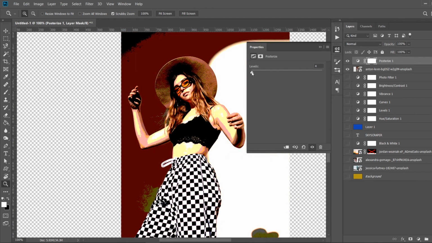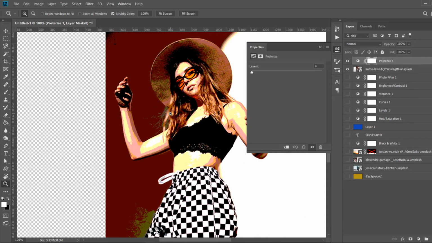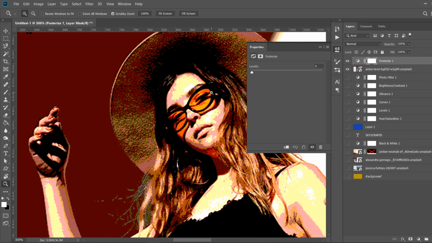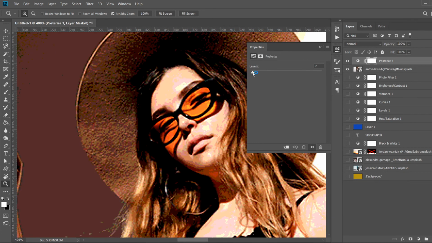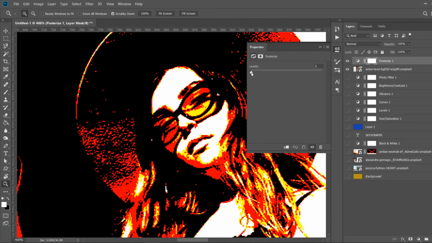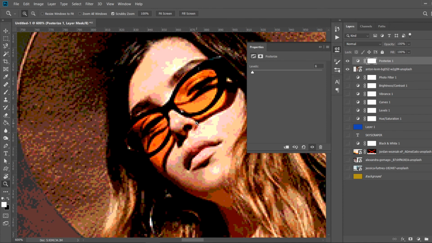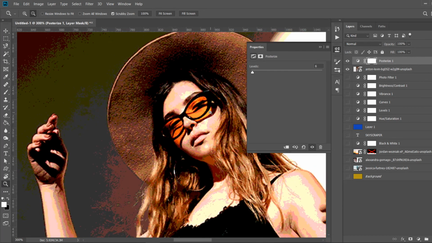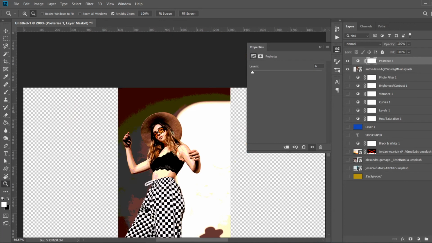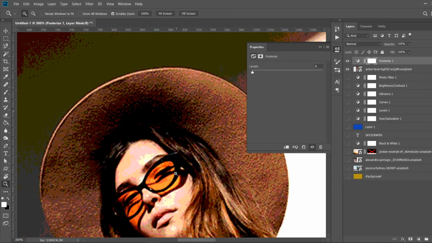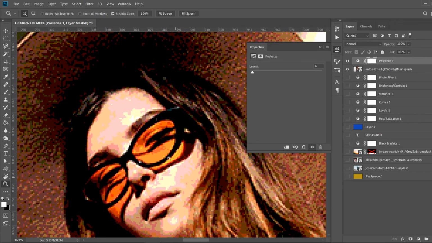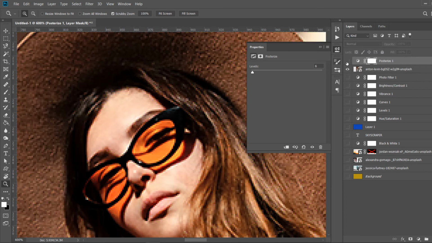You can see level 2, level 3, level 4. If you've seen that picture of Obama, this is the effect that was used. But in this picture the face is far away, so you can really see the effect on the face. That is what Posterize is all about.